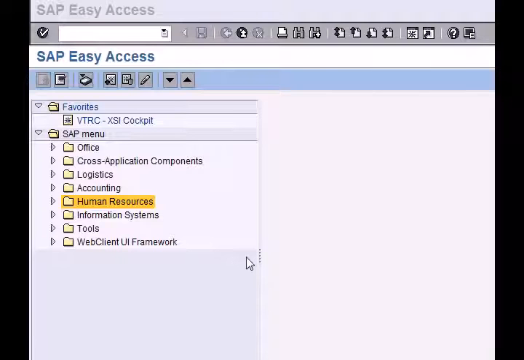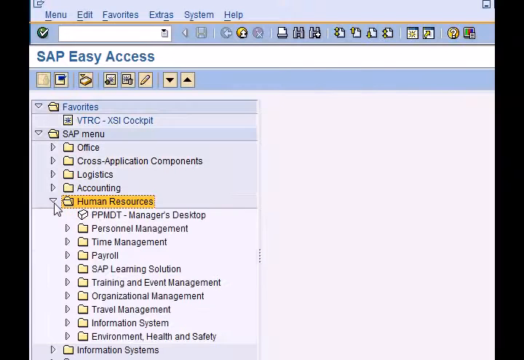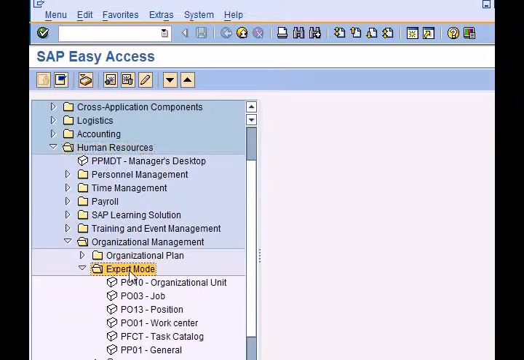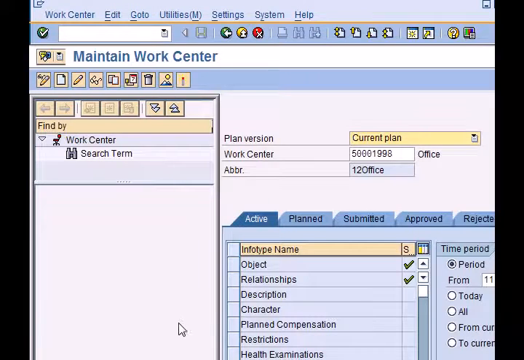So now we'll have a look at how we can create work centers using the expert mode. So we will now create a work center and assign a position to it using the expert mode. So I go to human resources and then organization management, expert mode, work center. I first need to create my work center object.